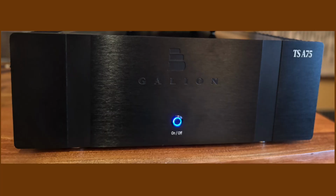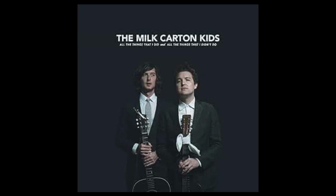Where the S400 Mark IIs especially shined was paired with the Gallion TS A70 amplifier, and with recordings that avoided the loudness wars, as well as the over-engineering in the mixing process that sometimes occurs. Acoustic folk groups like the Milk Carton Kids just shine through these speakers, with the most impressive track being the song Younger Years. Take a listen and you'll hear with the speakers the incredible separation between the instruments and vocals. There is a beauty in simple recordings, and the S400 Mark IIs flush it out in ways that only true quality designs can provide.